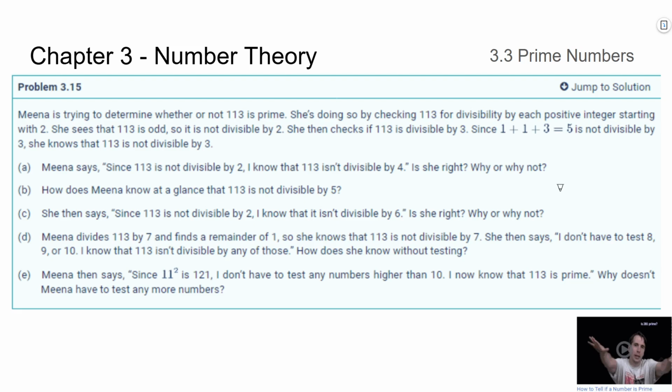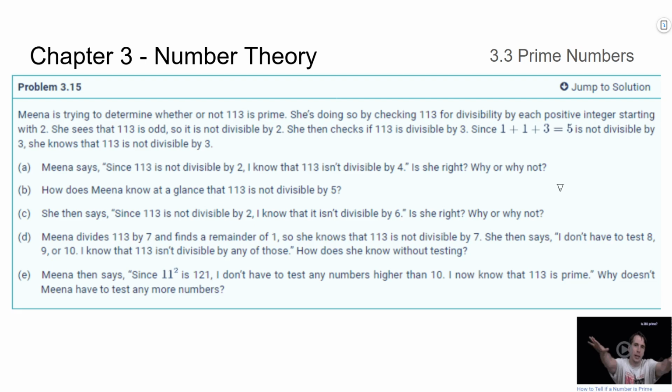Yeah, we talked about that last slide, that if it was divisible by 4, it would also be divisible by 2. If you remember back in 3.1 when we talked about multiples, we discussed that every multiple of 4 will also be a multiple of 2. If you think about it, you have 4, 8, 12, 16, 20, 24. You can tell they're all even. They're all going to be multiples of 2.